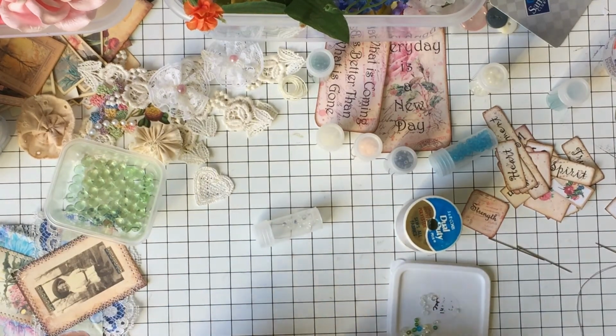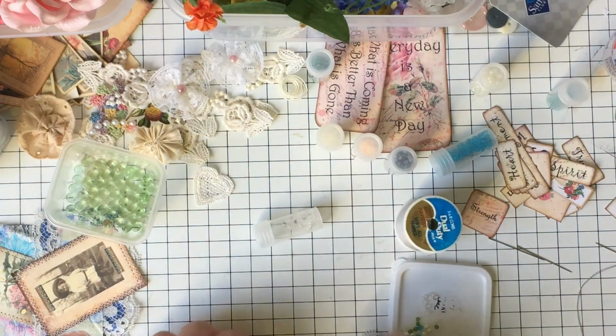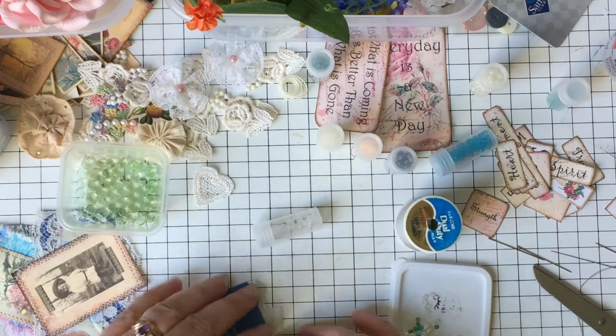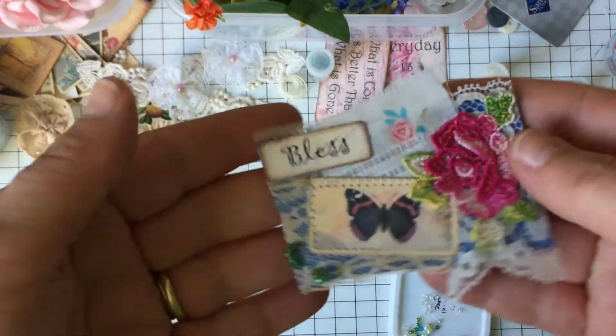I saw this neat trick for making knots. I don't remember where online. I never even knew about this in all my years of hand sewing. That didn't work like I wanted to, so we'll do it this way. Okay. There's that one. Okay. So here's this one. Just a little bit of bling on there.